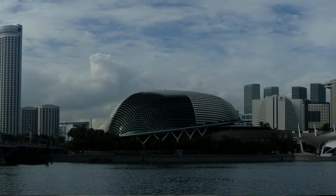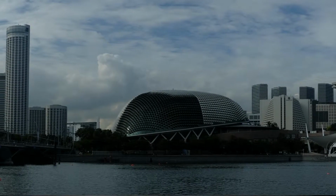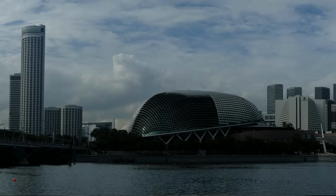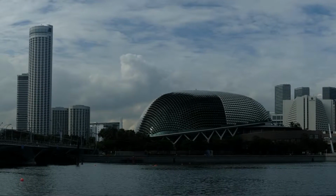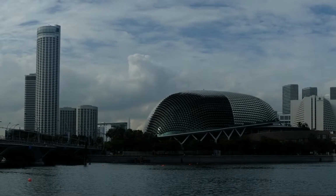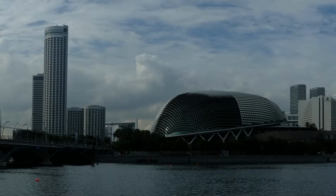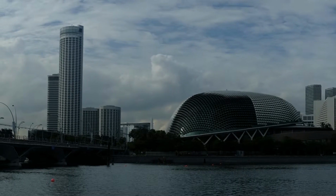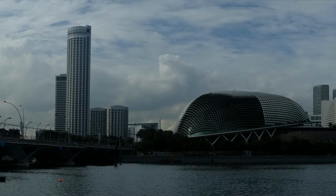As the region's premier performing arts and entertainment centre, it boasts superb facilities, showcases world-famous musicals, and features popular homegrown events like the Mosaic Music Festival. And to really top that all, it also has a breezy rooftop garden where you'll get stunning views of Singapore's city skyline and Marina Bay.